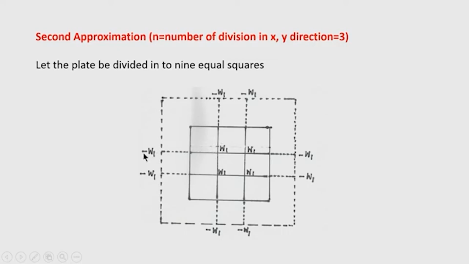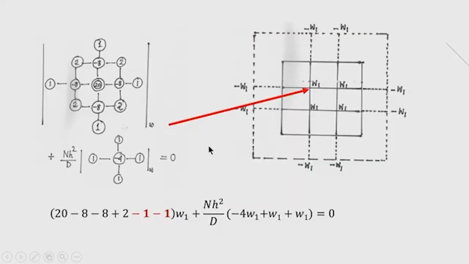So, similarly, -W1 is written here, and here also -W1, here it is -W1, all are written accordingly. Okay. So, now place the stencil. This is the stencil for the buckling equation of the plate, that is you can tell it the molecular form. If we now place the stencil here, there are two parts, one is for plate bending that you can see del 4 W, and this is for buckling part, that is N square by D.